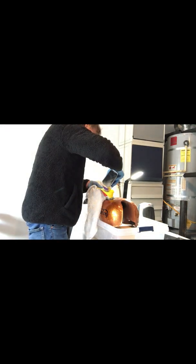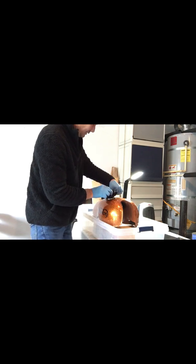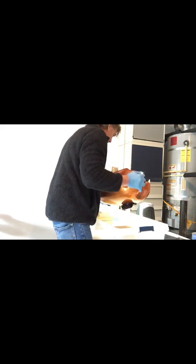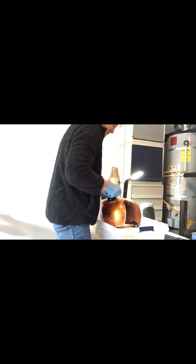So I'm going to just use this funnel here, put a cup or 2 of acetone. I also cut some little circles out of the plastic bag. I'm just going to put this right here. I'm a little worried about putting this acetone against my gas cap rubber. Alright. Pressure built up, shaking that acetone around in there.